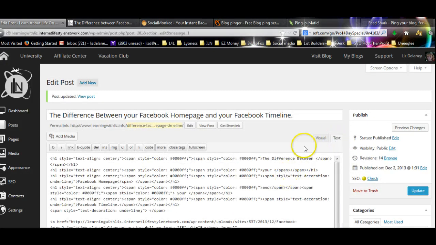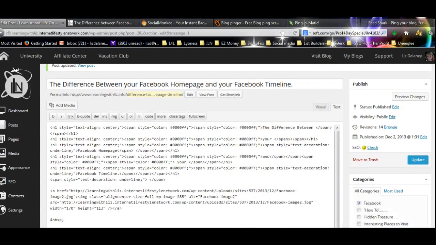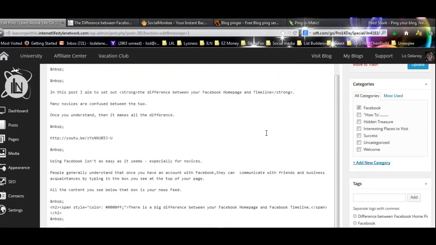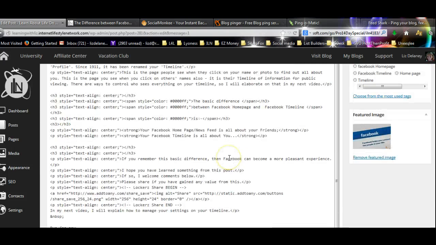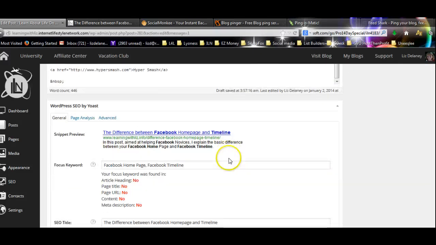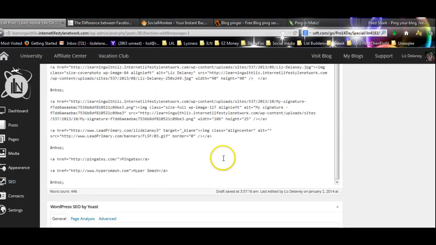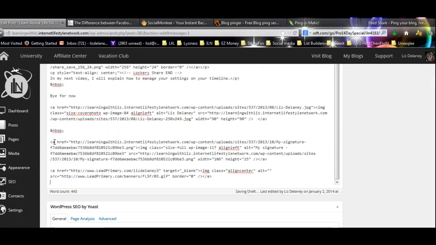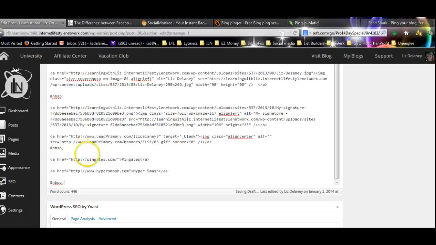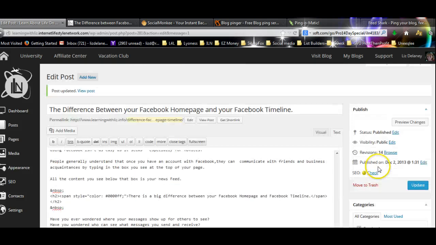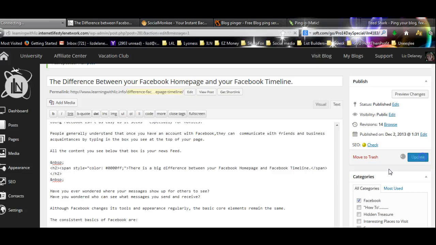You click on the text tab, and here comes up all the gobbledygook. This gobbledygook is all the HTML code, that you don't have to have a heart attack about. And look, I've already got it in here. So you just paste it in here, and that's a space. What you do, never ever forget to update everything you've done here, because this has already been published and I don't want to muck it around too much.